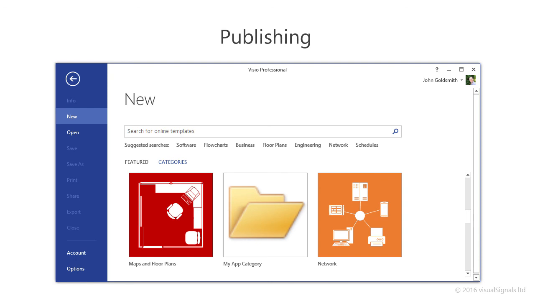Aside from the UI, the Solution Publishing tool also has a command line interface allowing you to integrate the tool into your build process. And if you're interested in this, then you should have a look in the help file that comes with the tool. So that's the two methods of surfacing your content within the Visio UI. And I'm now going to come back to how you choose your deployment model.